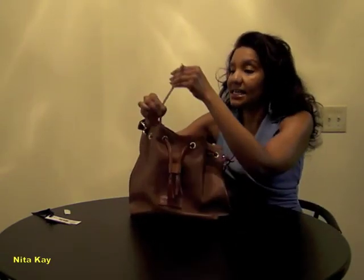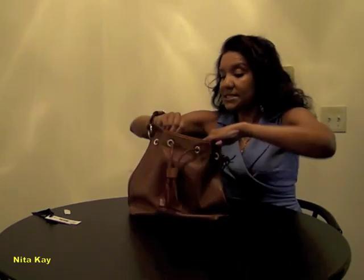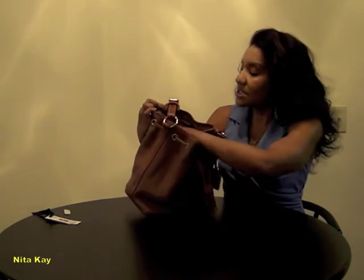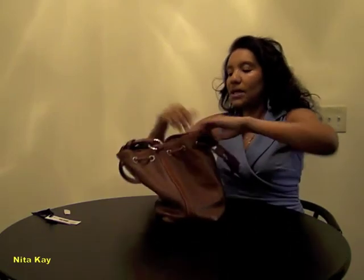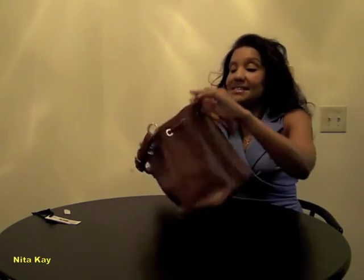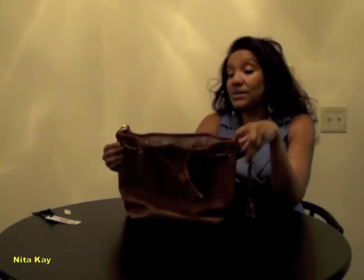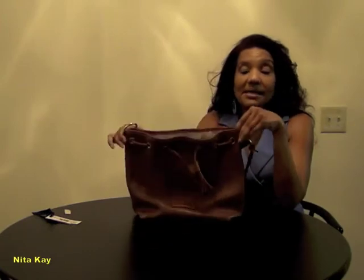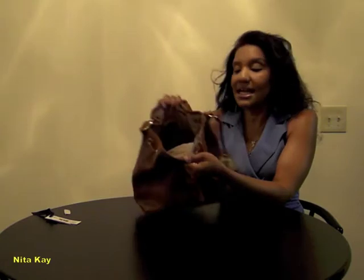It has the leather key keeper with the matching hardware to the grommets and the rest of the bag. And just like the satchel, it just has one zipper pocket. You probably can't see it at all, but you know what a zipper pocket looks like. And one very small, the same as the satchel. This is the treatment that they were doing in 2010, or the fact that I got it at the outlet in 2010, it probably came out in '08 or '09, I don't know. And instead of the pink gingham, it has the brown gingham, which I think is refreshing.